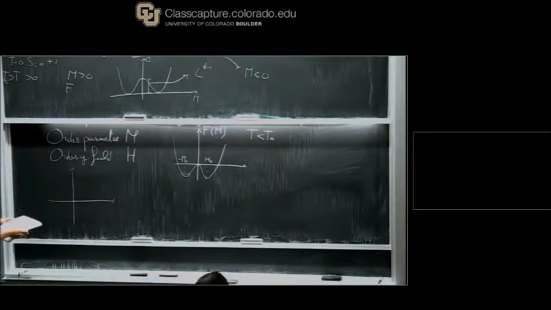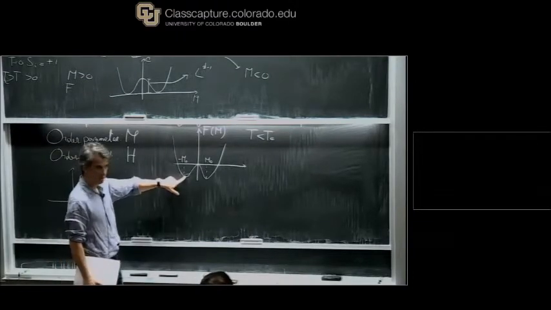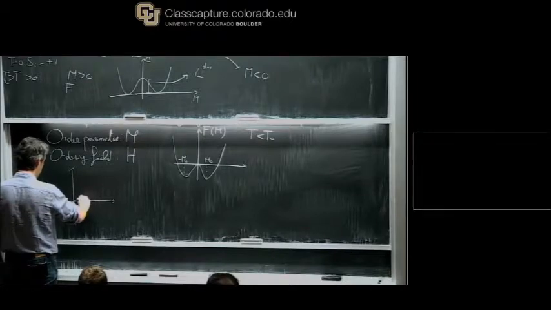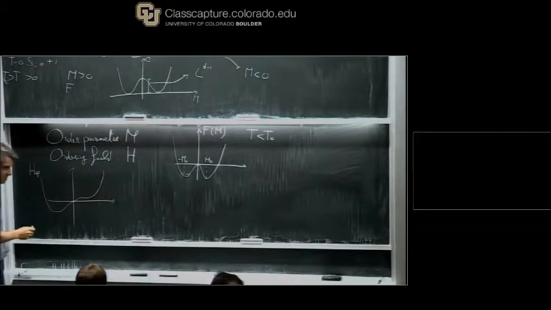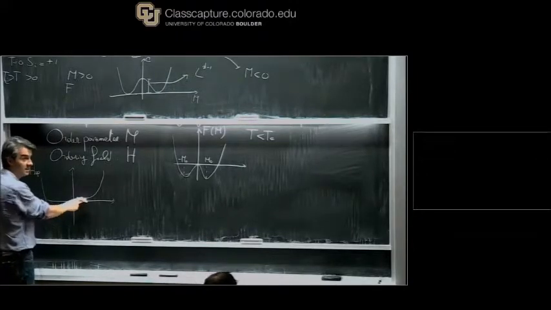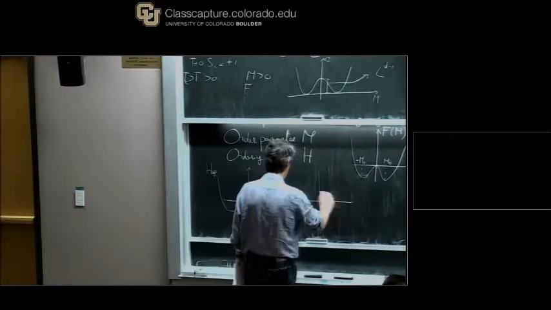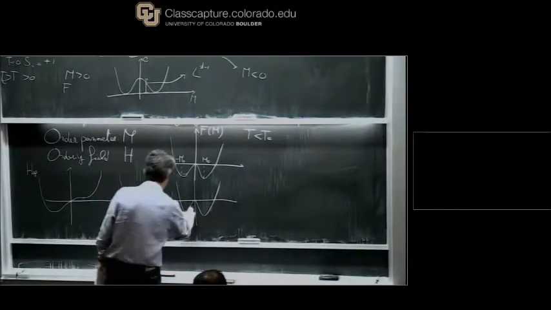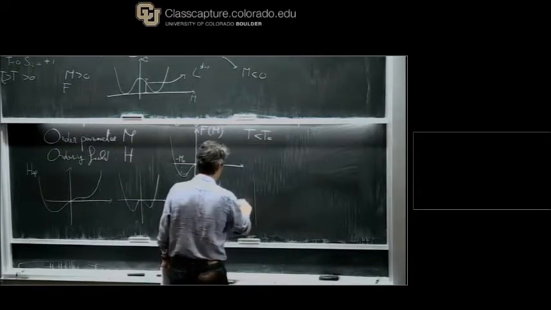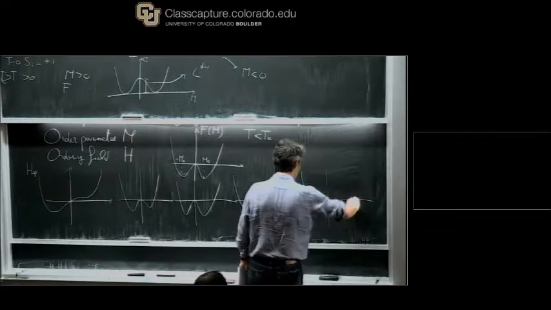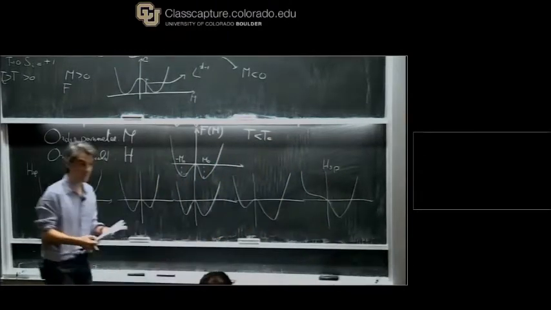If I take an H which is, let's say, very negative, I will favor a lot this state. So this will go down, this one will go up, and at a certain point you will reach a spinodal. This is when you are at H spinodal, which is a negative value of H, at which actually this minimum that is here disappears. So the positively magnetized state is not defined anymore, even as a metastable state, and you have just this one. Then if I increase H, I will go to a case like this. Then I will arrive at H equal to 0, the symmetric case. And then I will start with H positive. I will start to favor the positive state until I reach the spinodal, H spinodal, at which the negatively magnetized state disappears.